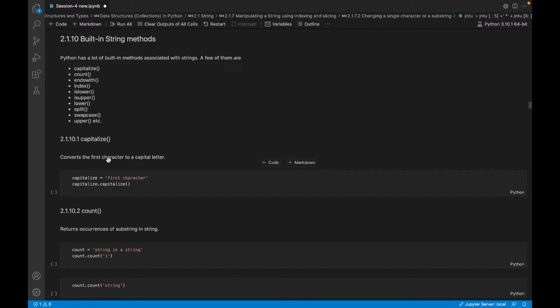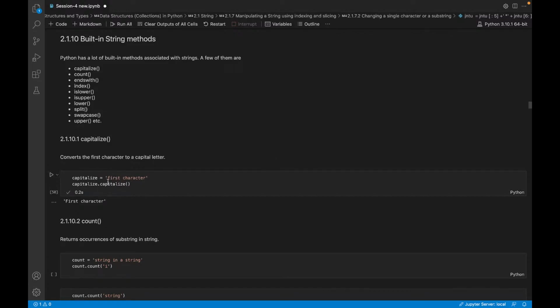Capitalize converts the first character to a capital letter. Let's take this string, first character. Now I'm going to capitalize this string. You can see here, as the first character is F, it's converted into a capital letter. So we use the capitalize method to convert the first character to a capital letter.